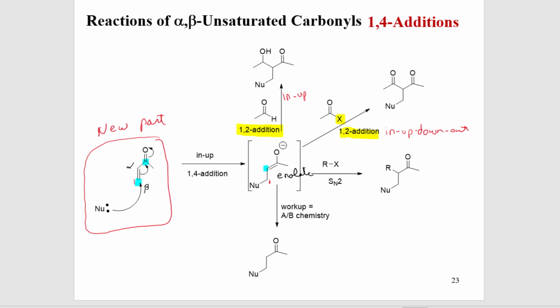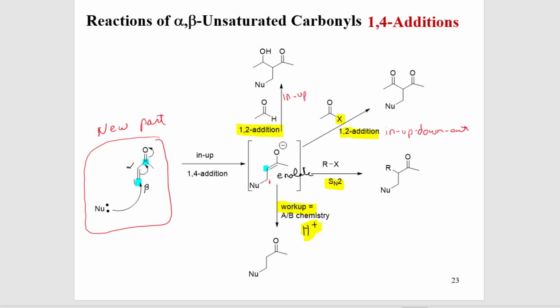Or maybe you just want to do an SN2, right? You can take your enolate and do an SN2. And the enolate carbon, the blue carbon, attacks R and kicks out the leaving group, and you've placed R at that alpha position. Or maybe you just want to work it up at this point. You're done. So you're going to add some acid. The enolate collapses, and the blue carbon just grabs a proton, and you're at the bottom here. So those are your options.